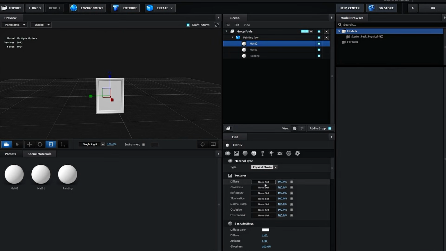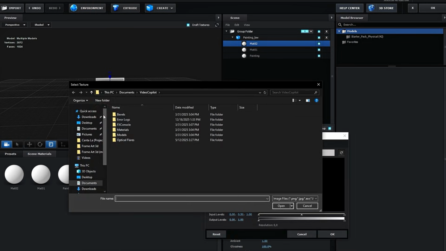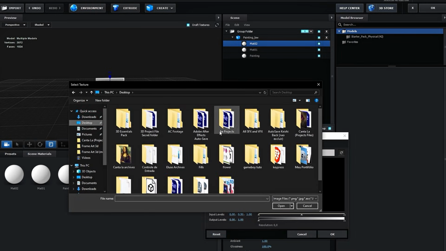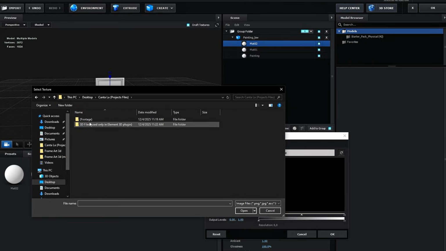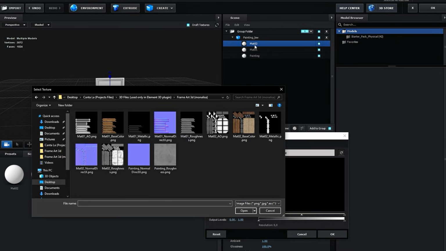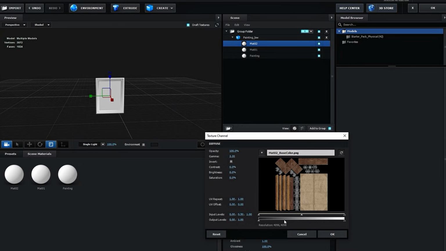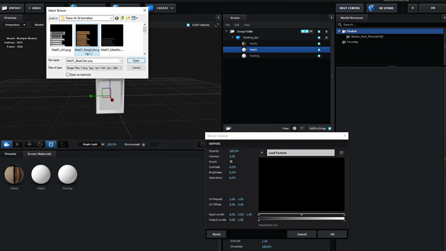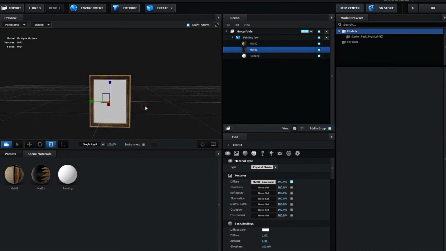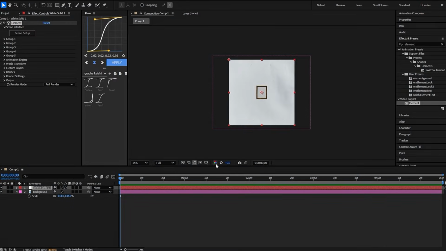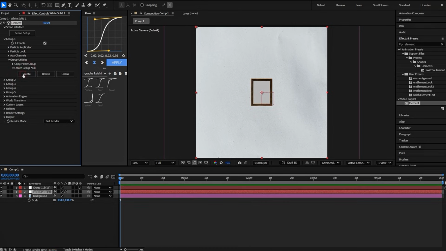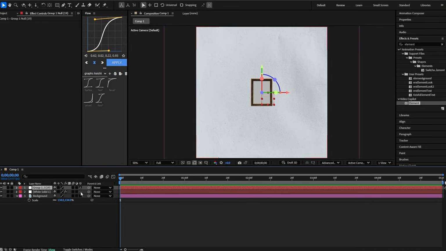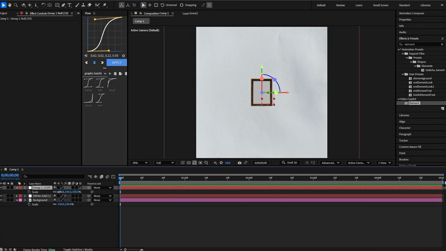And now I'm gonna add the texture of the painting, which is also in the project files. And you just grab the textures with the same names as here. And you will be adding textures to all the white textures. When finished, click OK. Then select group 1 and create a new group for the 3D model. Select the new layer, click on S, and I will increase the scale of the object.